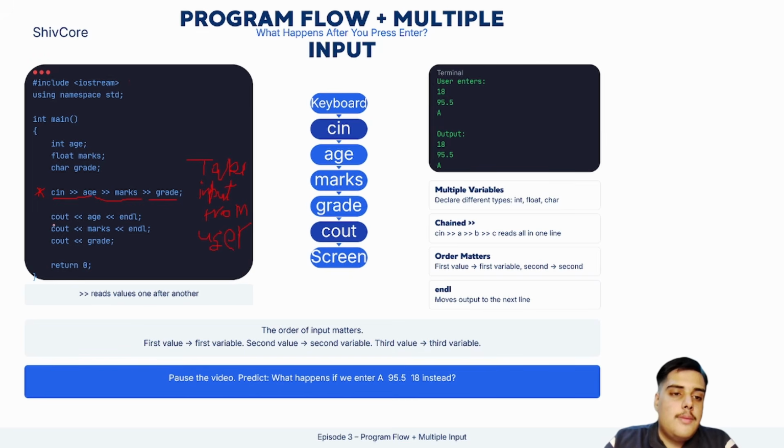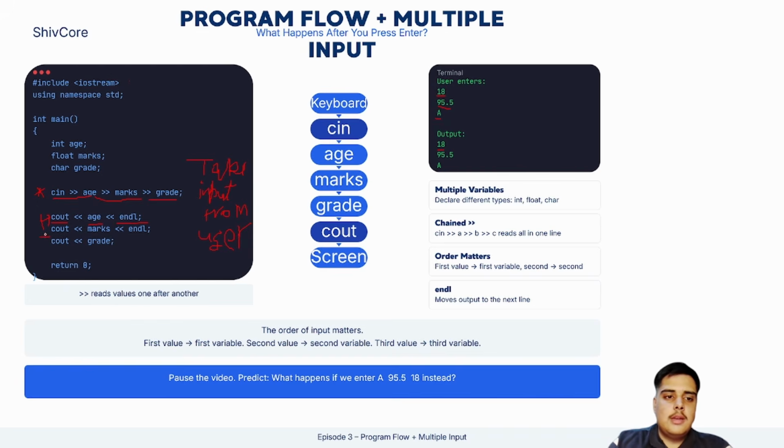So when I say cout age and endl, it means print the value of age and then add a new line. So here at the terminal you see age. When it was asked of me, I gave these three as input and then I pressed enter. So when this cout is asked for age, the output gives 18 as we have entered.